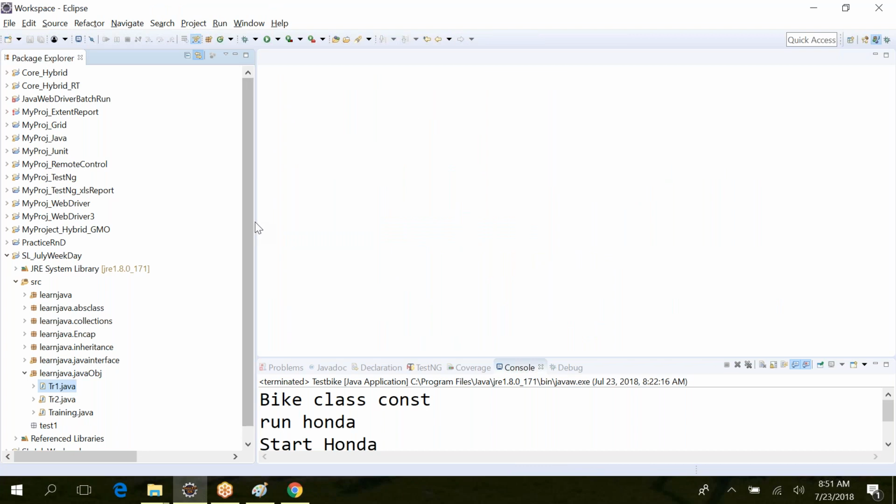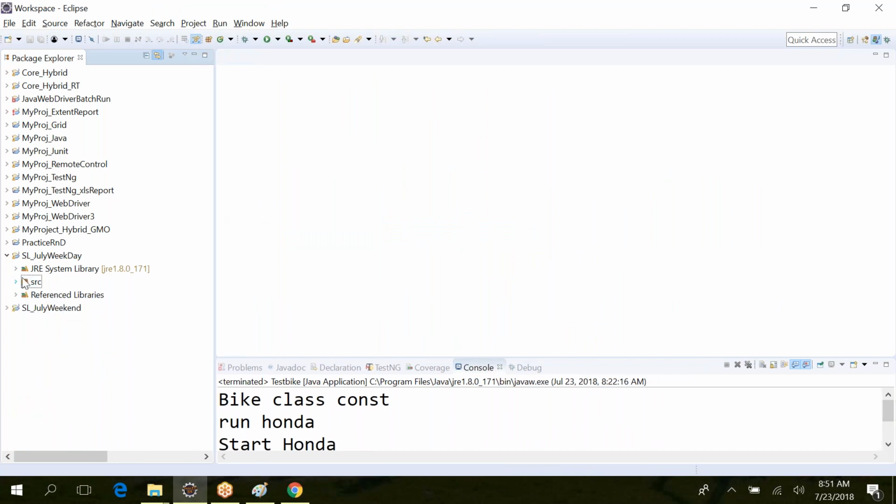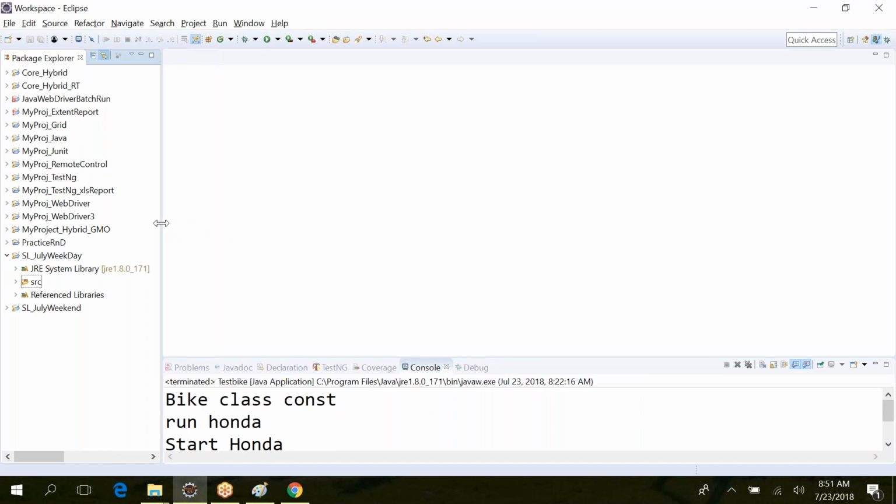Now we can access it. So please download all these things, attach them to your project, and if your WebDriver is ready, that's fine. But in case you don't get time, it's okay, but make sure you are aware of the object concept, the constructor concept, and the interface concept as of now to start with WebDriver. Today you have to go through the interface concept, whatever I told you today. Make sure you know what an interface is.